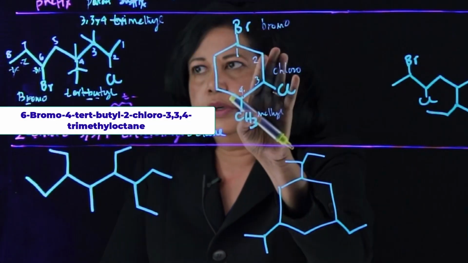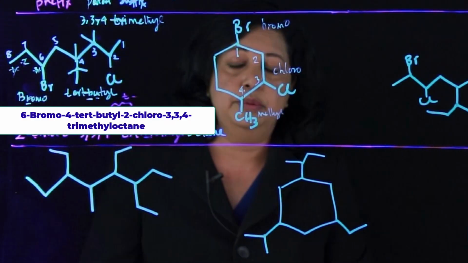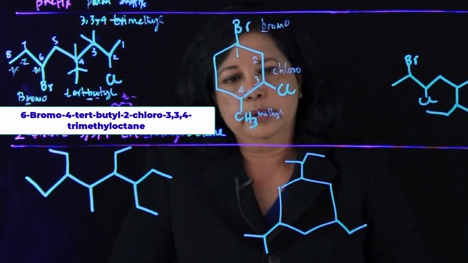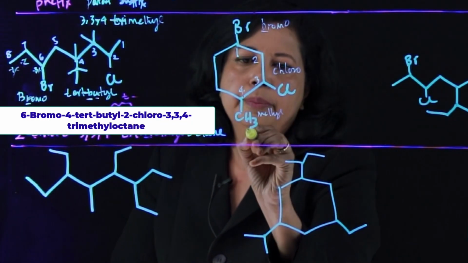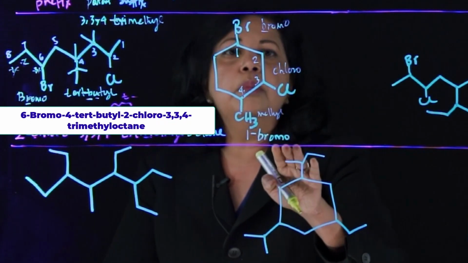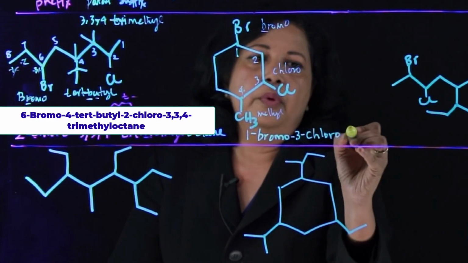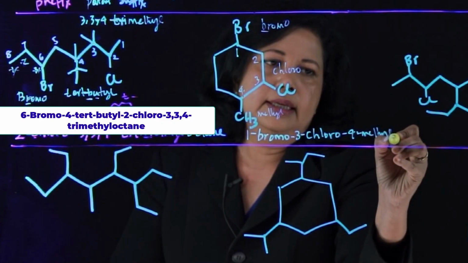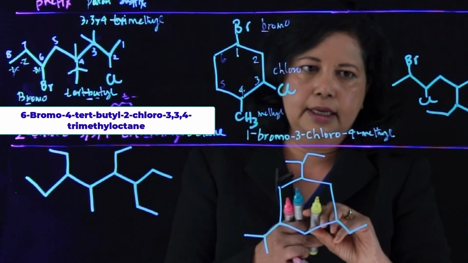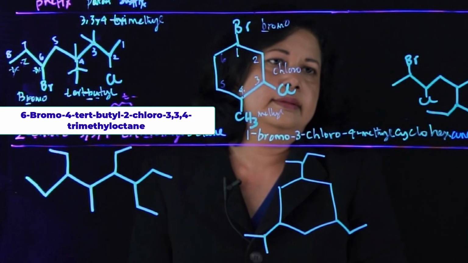So here, this is going to be different from this. Here also you have bromo and chloro, but here you're going to go with the lowest number to the first substituent. Here, there is no first substituent because there is no end. So you start with the alphabetic priority here. So 1 bromo, 3 chloro, and you don't have to put the 1. All other numbers you have to write down. If you put bromo, 3 chloro, it's understood the bromo is on 1. And then 4 methyl. And then 6 carbon is the longest chain, so it's cyclohexane.